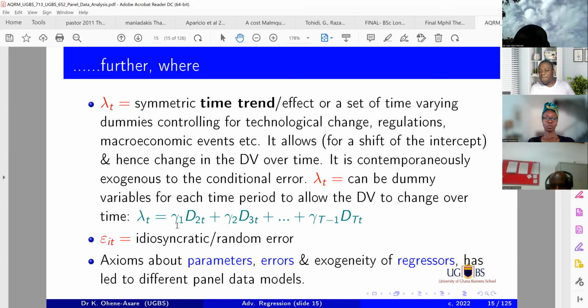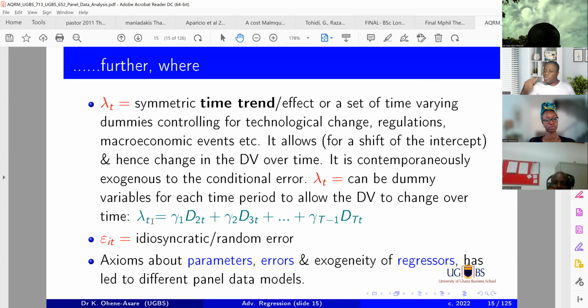So when you see this lambda T, that one is the composition of all of these elements up to the last time. And what's the last time? The last time is T minus 1. So T minus 1, they are all combined into the time dummies.